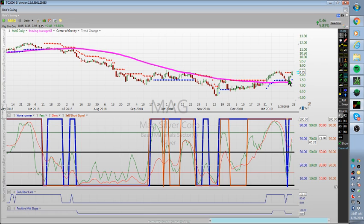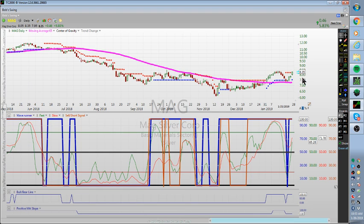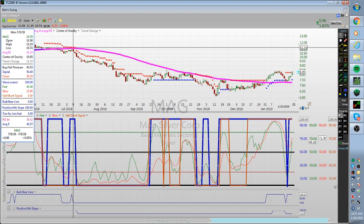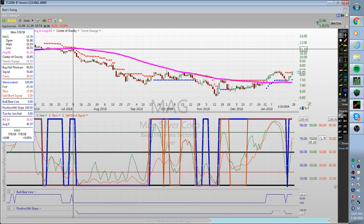We got in at 7.63, and over the course of the next couple of days, this thing popped, and I think it's going to keep going. A lot of these miner stocks are sporting these cup and handles. If it breaks through this handle here, then you're looking at a 2.5 point move on 8.50, so you're looking at $11. You probably look at here as the next resistance area, right in here, the 10.90, $11 area. Let me try to be a little more accurate here. 11.10. See, it's almost perfect.